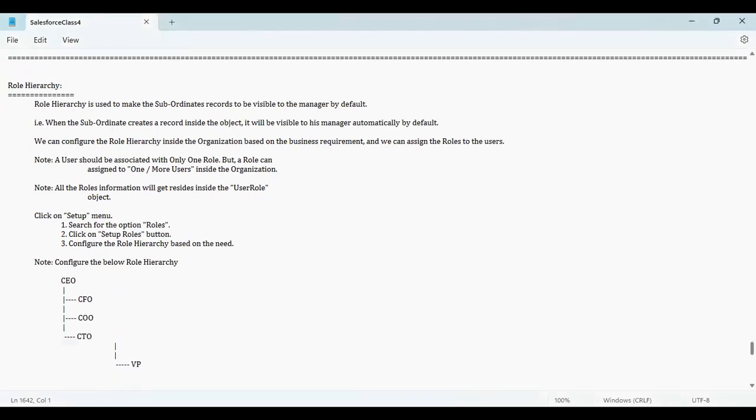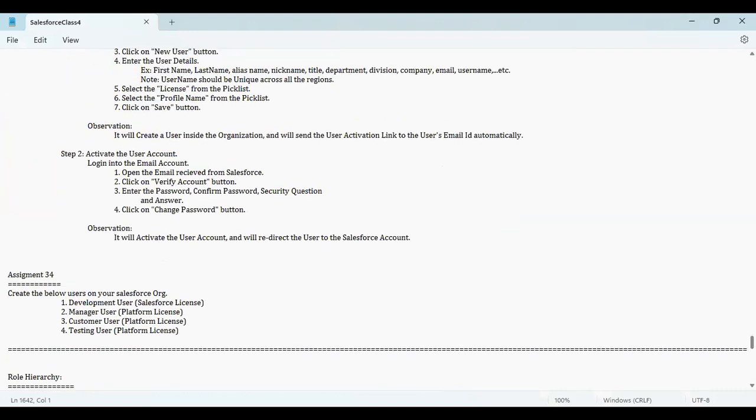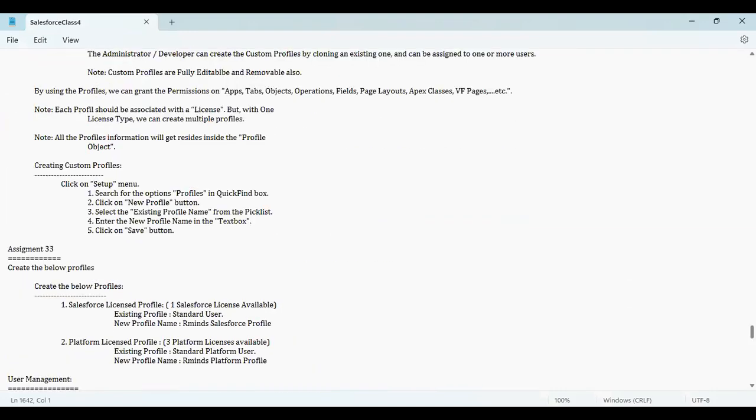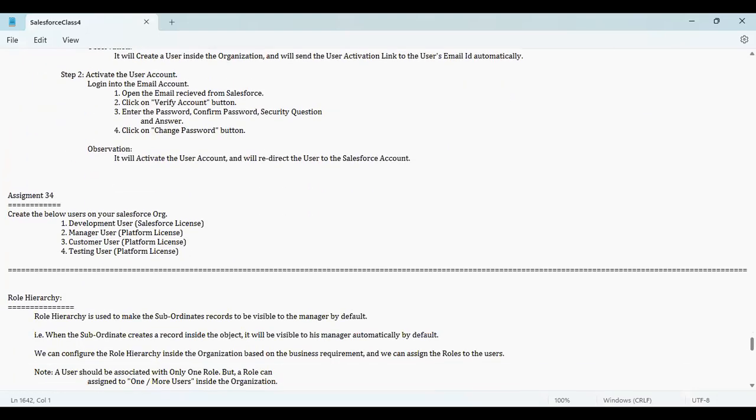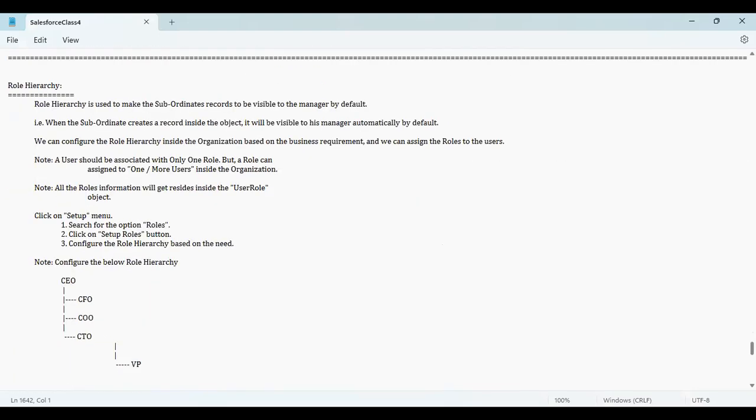So in our previous class, we discussed role hierarchy and what a role is all about, why we need the role hierarchy, and all these details. And then we also configured a few roles in our organization.